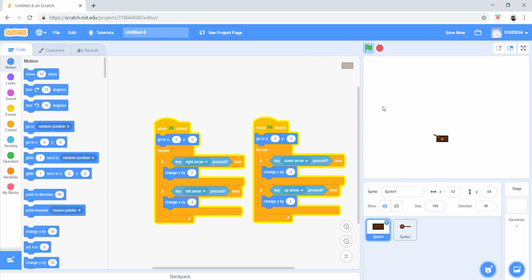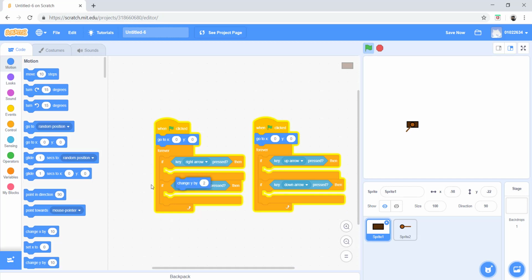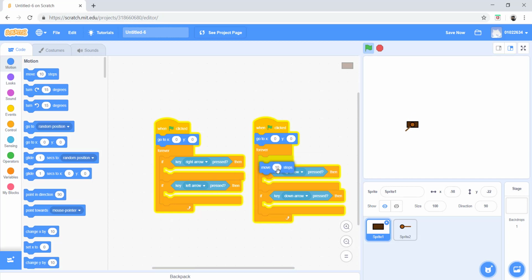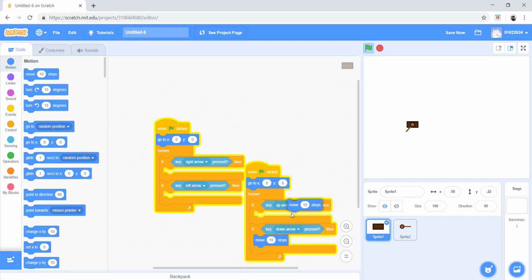Though I don't really like this tank movement style because it's just unrealistic the way it's moving right now. It's like the base isn't rotating at all. So instead of doing what we usually do, I'm going to be changing up the style it is moving in. So let's just get rid of all of these right now. What I'm going to be doing is pressing the right and left arrow keys will rotate the tank, and pressing the up and down arrow keys will actually make it move. This is similar to how an actual tank would move, so this is just adding to the realism of this game.